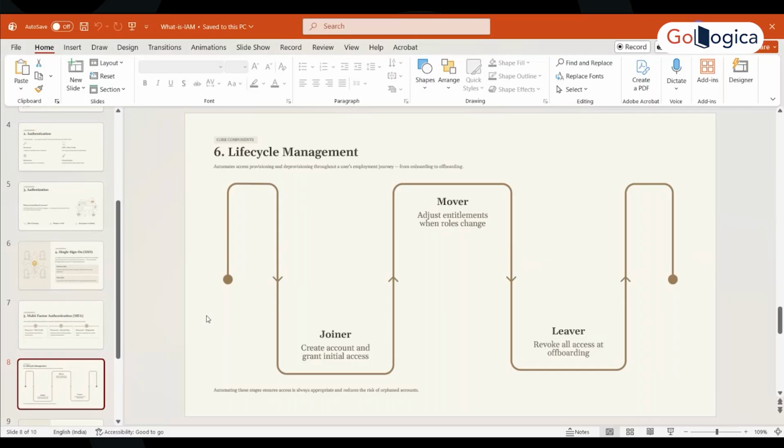Mover, and now the mover process. Suppose an employee is promoted or just moves from one department to another, like from finance to IT.